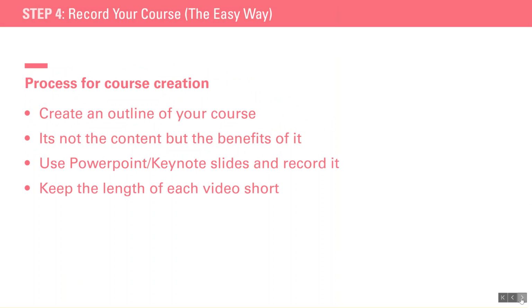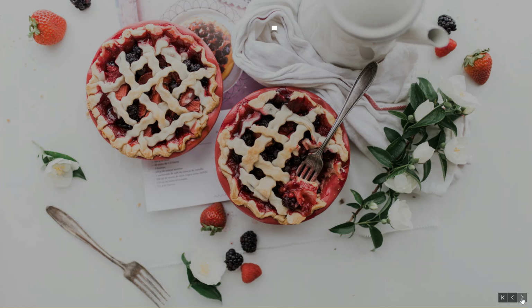So we try to keep it within 5 minutes. That's an ideal one. Okay, so keeping the length of each video short doesn't mean that it's a long video. It means that there's a lot of content and it is good. All right, that may not be the case. So that's step number 4. Record your course. Now let's go into step number 5.